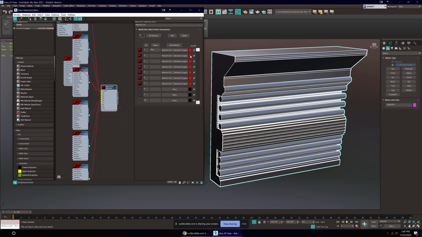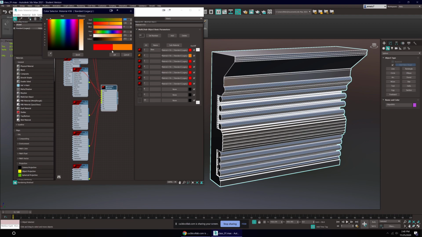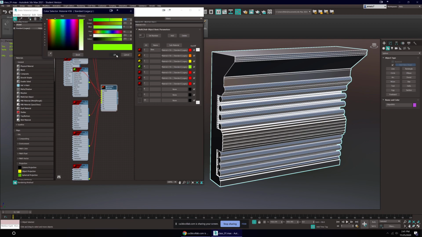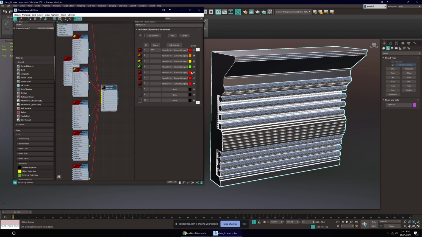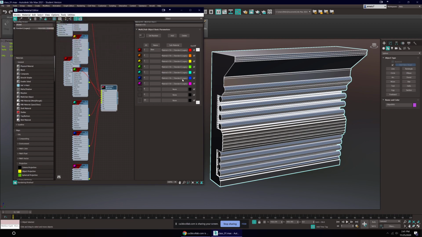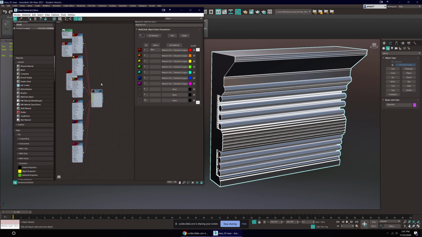And I'm going to change all these colors. So you want to make sure they're completely different colors. This way it doesn't bleed over, especially when you're trying to do selections inside of Subsense. I'm going to drag this on.